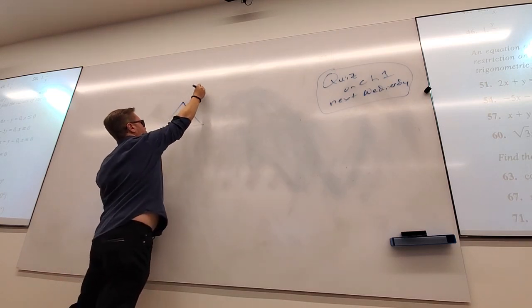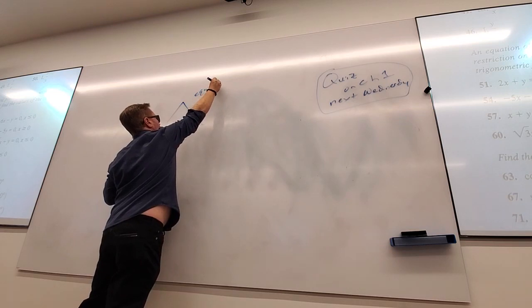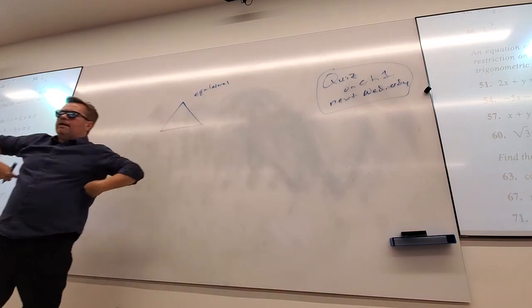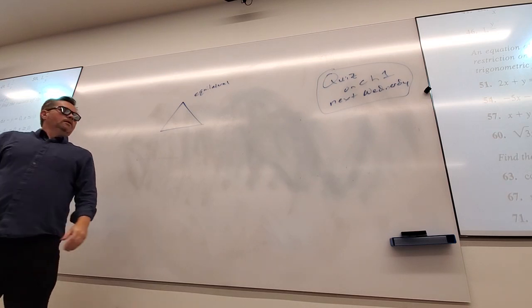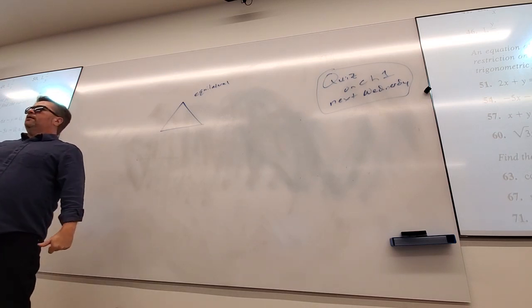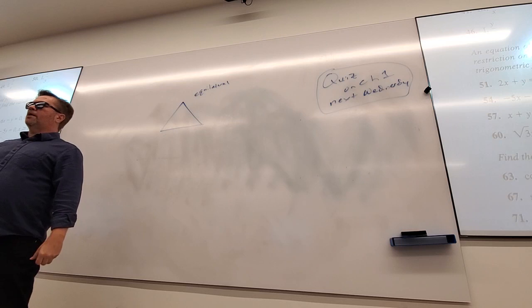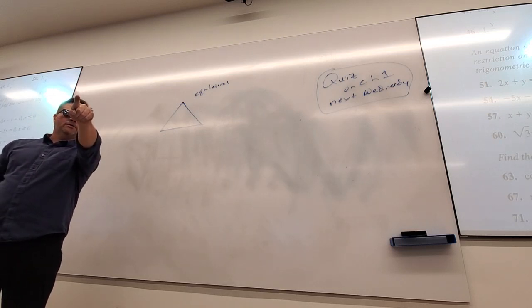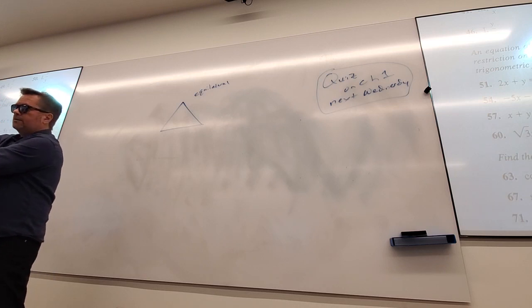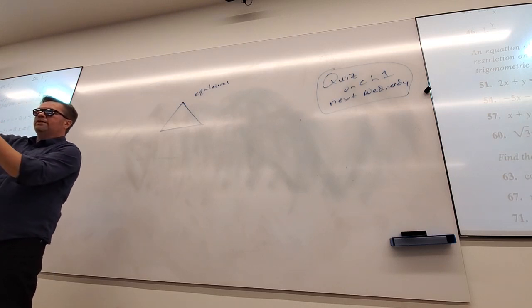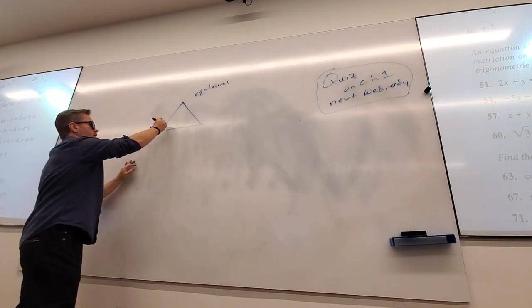So let me do my best job. There's an equilateral triangle, with equal sides. Can anyone tell me what all the angles are? You know this. Yeah, all the angles add to be 180. They all have to be the same because all the mouths have to open the same amount. So they all must be 180 divided by 3. 60.